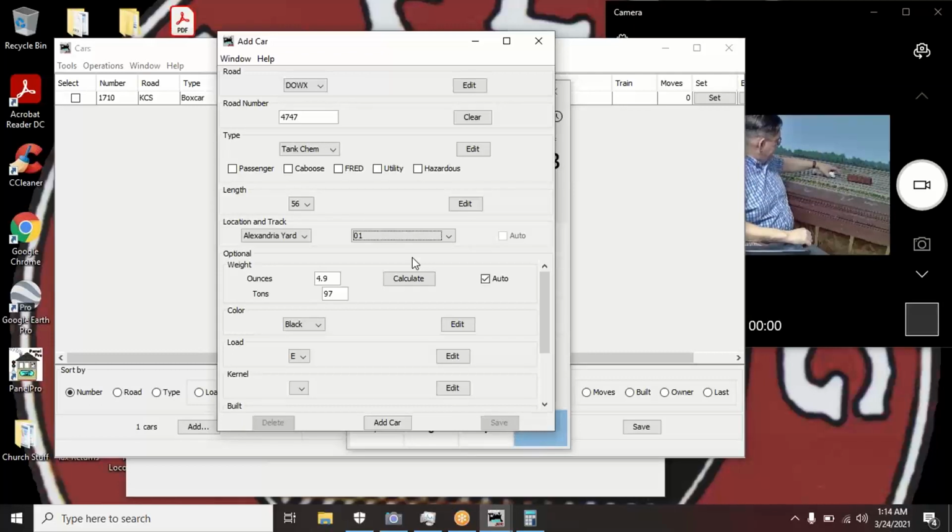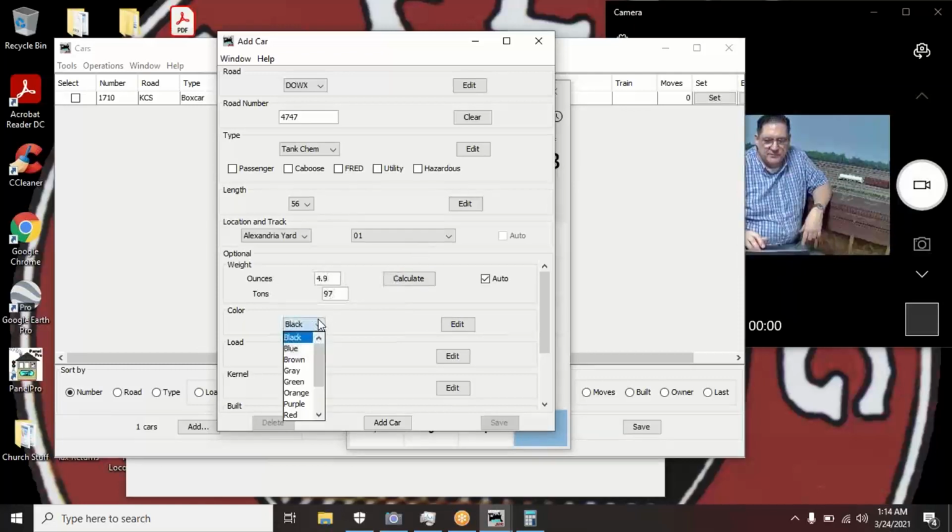And that's actually a fairly heavy car. I think they're probably a little bit overweight. Probably should have brought my scale out, but I'm not too worried, like I said, about the weight. Okay. Color of it's white.